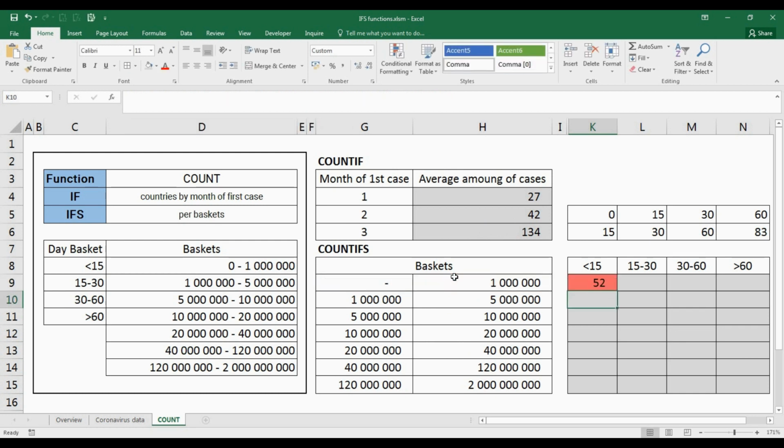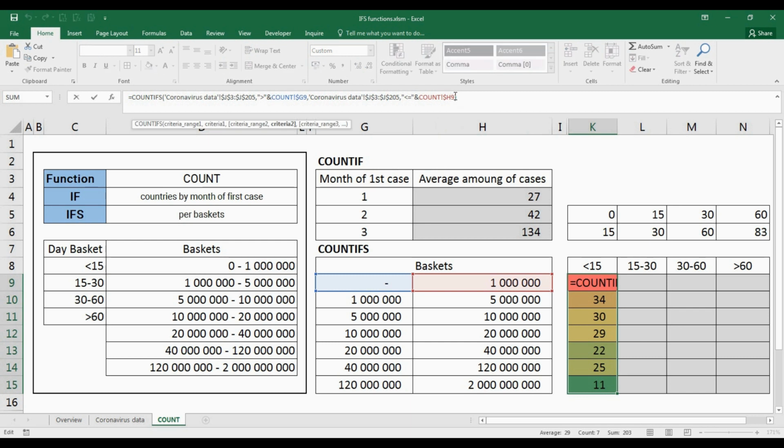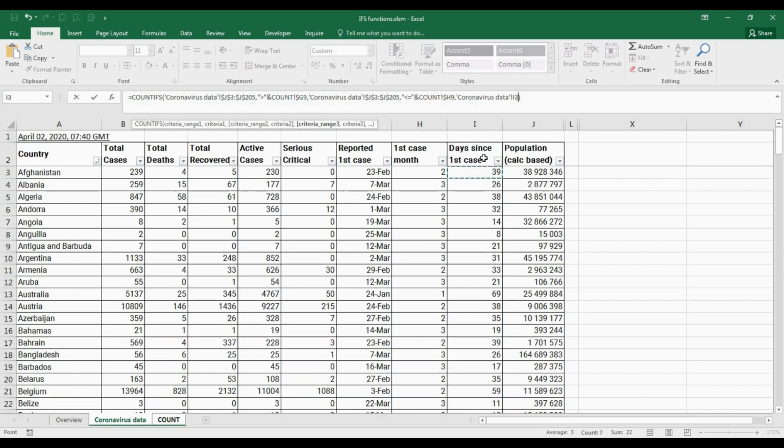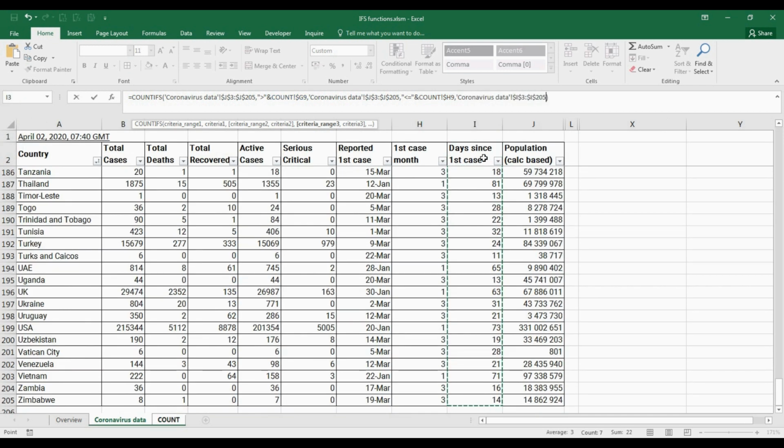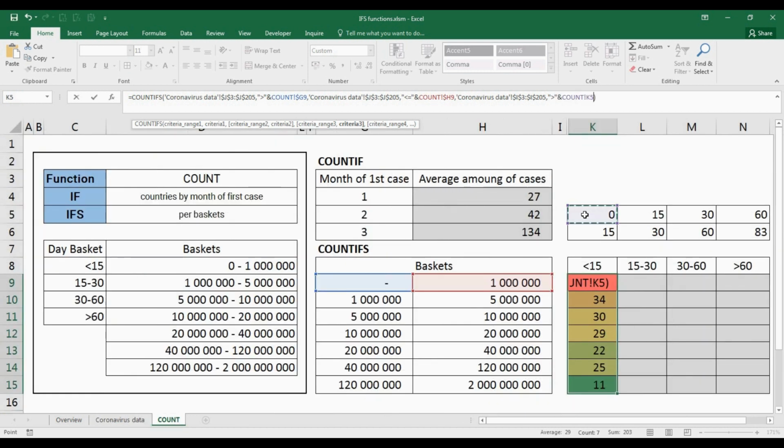So I'm going to close it and check at least from the population perspective. Now let's add one more condition for days since the first case, and this is going to be done in a similar manner. We are going to jump to the column for the days since the first case, and I'm going to make it fixed. Next, I'm going to create more than conditions, adding ampersand, and I'm now selecting the bottom level for days. Again, making it fixed, but this time I'm going to fix the row. So it's going to be a $ sign before the 5.